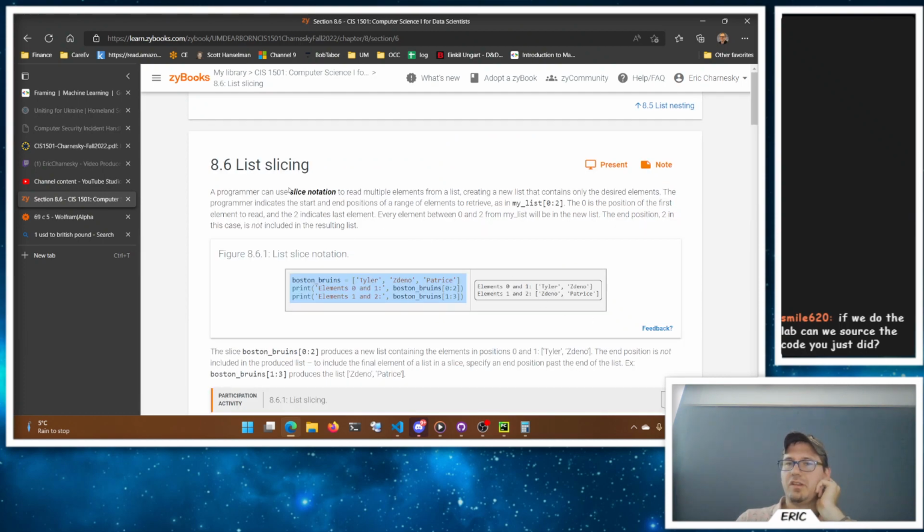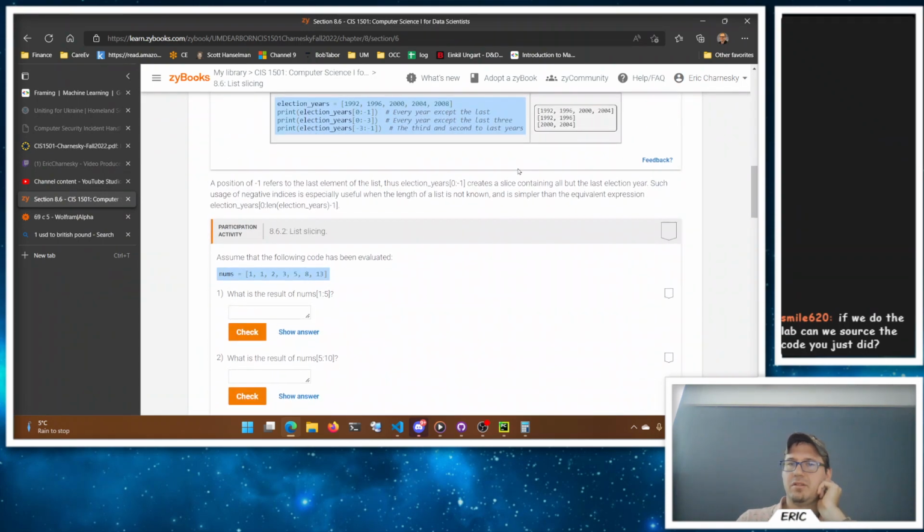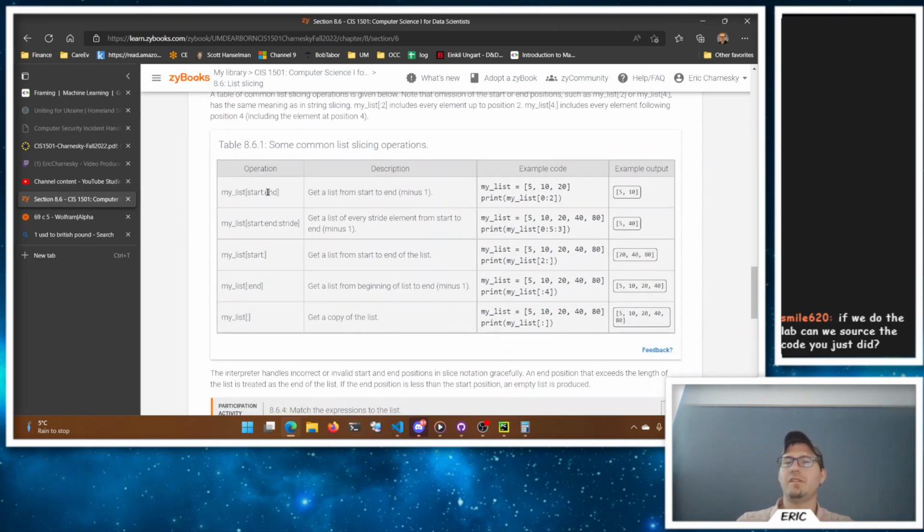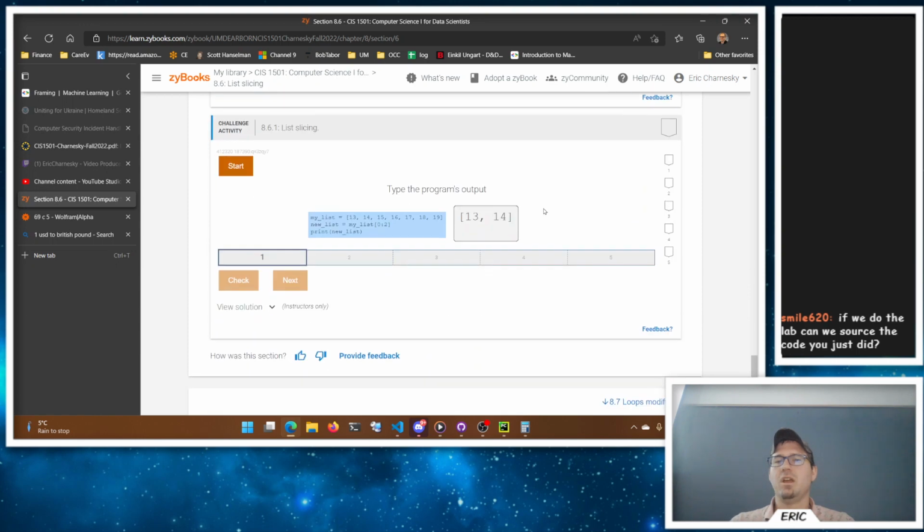We did list slicing already. Oh, so we did string slicing, I'm sorry. You can slice a list the same way you can slice a string. Give it the start index, give it the end index, give it a stride. Works out the exact same way it does with strings. Remember, strings were sequence types. Lists are sequence types. So tell me what index you want, tell me what index you want to end at, and if you want to give me a stride, go for it. It defaults to 1. So works out the same way.